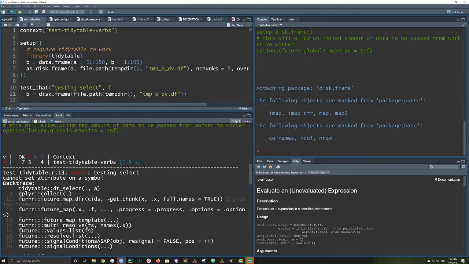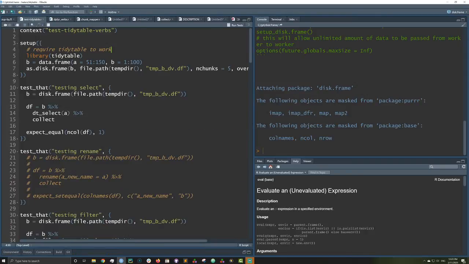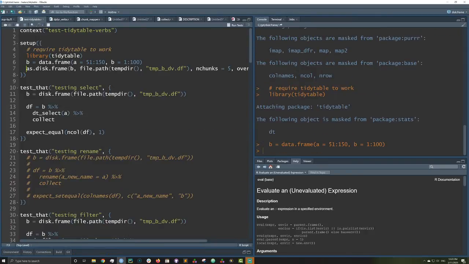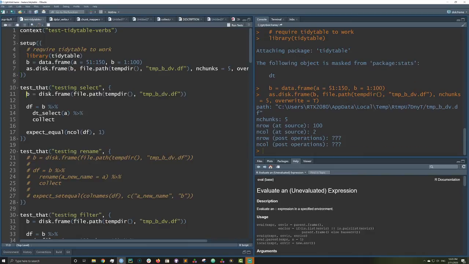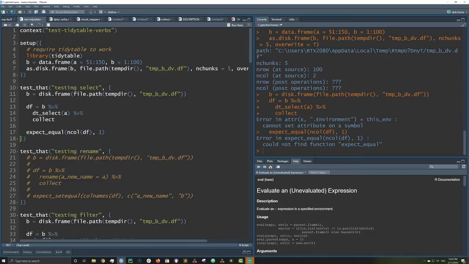I really don't know what's going on. Okay, so let's just do my usual. Run through them one by one like that. Okay, so obviously it doesn't work because it cannot set attribute on a symbol.